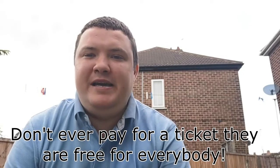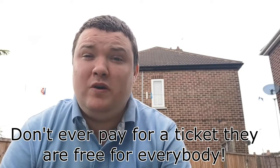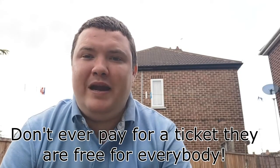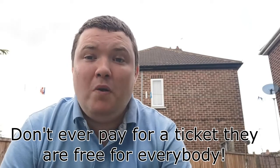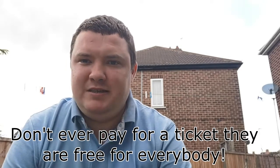Although you really want to guarantee yourself them tickets, do not buy them. Do not go on eBay or any ticket websites or ticket touting sites. Applause Store have a very strict policy on this and will cancel any tickets they find that are being sold through one of these ways. So do not buy them online, whatever you do. Always go through the proper procedure.